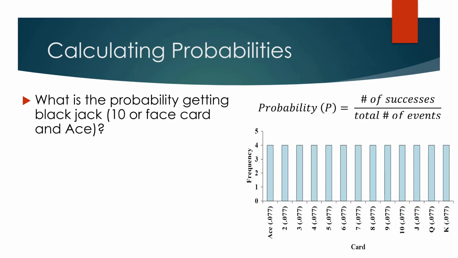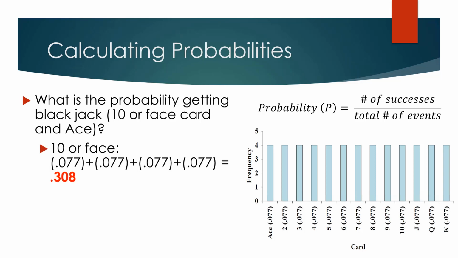A common gambling game with cards is called blackjack, or 21, where the goal is to get as close to the number 21 as possible by adding up the cards that you draw from the deck. An ace is worth 1 or 11 points in blackjack. So if you draw a 10 and an ace, then you get 21 right off the bat. Usually when you draw that, you win immediately. So what's the probability of getting that very highly valued combination of cards?